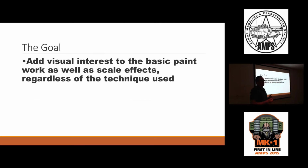Wanted to come up with a different way to get the really nice finishes that you can see on models without having to use the airbrush. And of course the goal for everybody is, like it says up here, we all want to have an accurate paint color for our model. But if you just sprayed, let's say, and you'll see an example with this M24 I have up here, straight olive drab on there, 1/35th scale or 1/48th or whatever scale you're working at, it doesn't look good. And while it's probably pretty close to the real thing, you've got to take into account the scale effect, which I think Zeljko used that term quite a bit in some of his books. And it's true, so you want to try to really get the base colors to stand out a little bit more, give them a little bit more character.